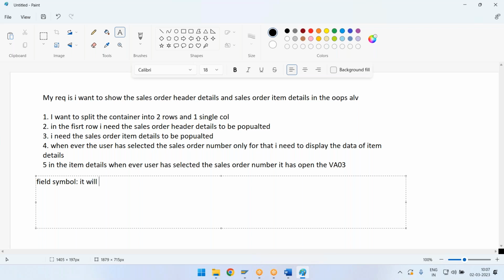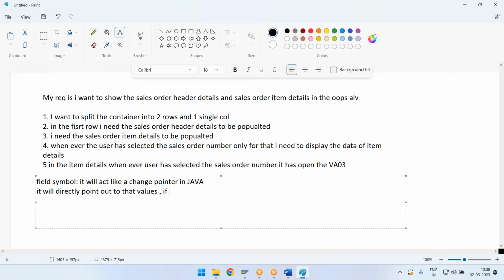It will act like a change pointer, like a pointer in Java or anything. So that means it will directly point to that value.